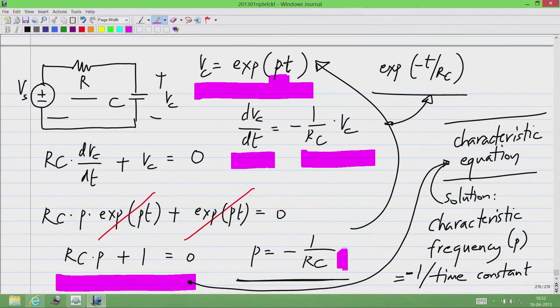Okay. So, this is a standard way of solving differential equations, okay, because I know exponential pt can be a solution. I do not know the value of p, I will substitute that and then find the value of p. Okay. Is this fine? You also know that the value of p we found is minus 1 by RC. If I substitute it there, I will get exponential minus t by RC, which is consistent with what I had earlier. These things we had already determined earlier. Is this okay?